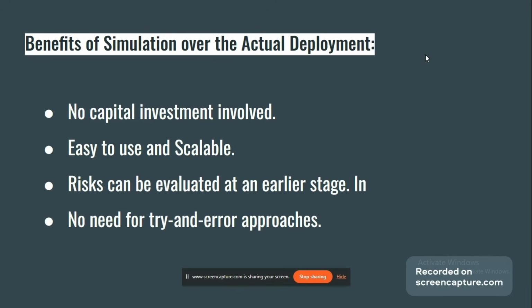So, what are the benefits of simulation over the actual deployment? No capital investment involved because with a simulation tool like CloudSim, there is no installation or maintenance cost. Simulation is also easy to use and scalable. You can change the requirements such as adding or deleting resources by changing just a few lines of code. Also, risk can be evaluated at an early stage.